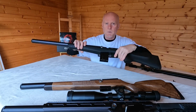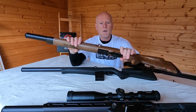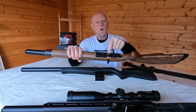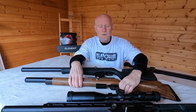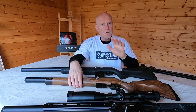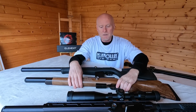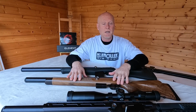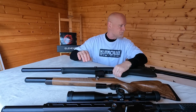These ones, the ones in the synthetic stock and the one in the walnut stock, it's actually just to take out one screw here, and then you can access both the hammer tension and the regulator screw. It's not the same as in the Pro, because in these ones you do have to take it out of the stock to access the hammer tension.